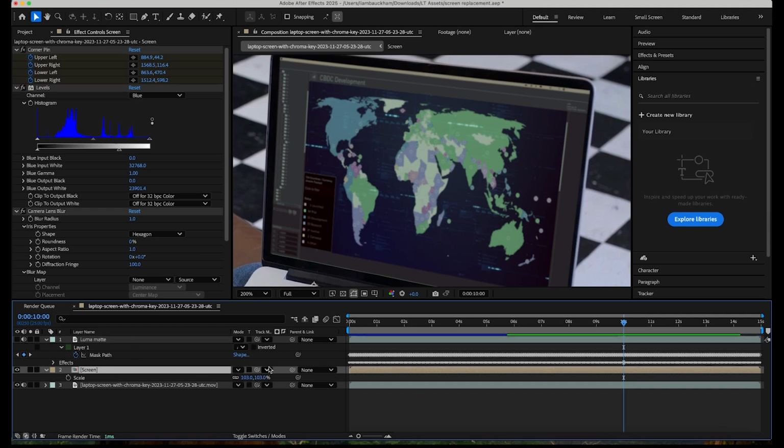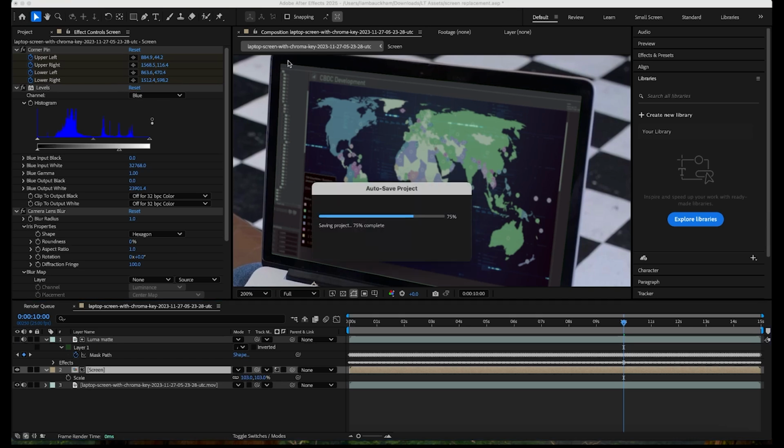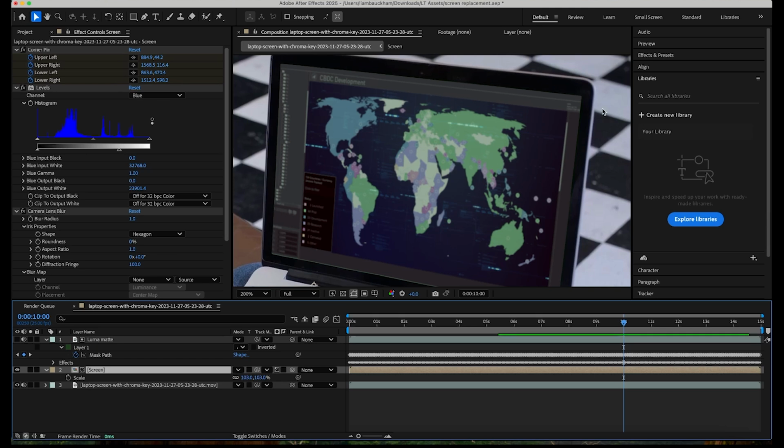Okay, so I'm just going to set the screen to use this as a Luma matte. And as you can see from that, we've got a very, very nice clean edge. And that's the method I would use if I was going to swap a screen on something like a MacBook screen where they've got beveled corners and they've got that little recess where the webcam goes. That'll get you out of trouble on a few things like that.